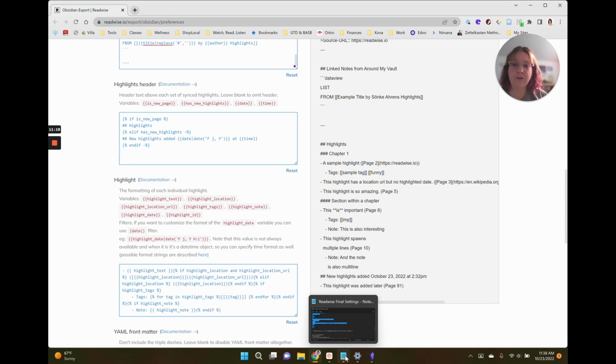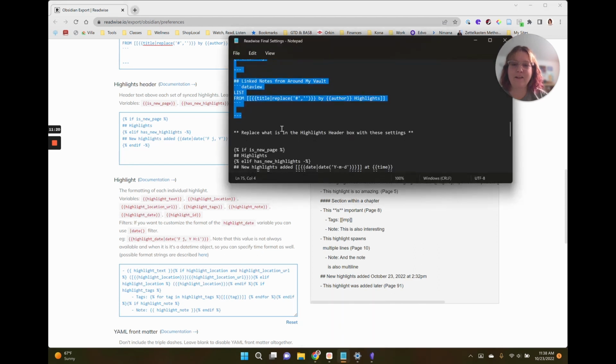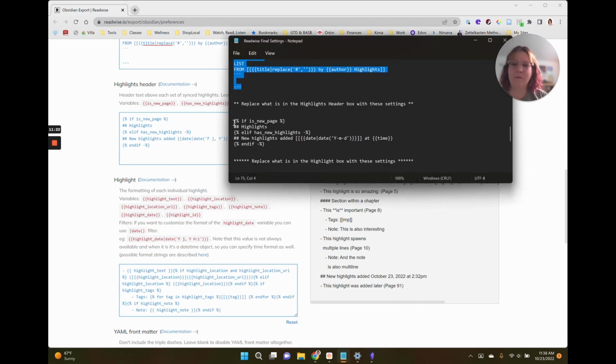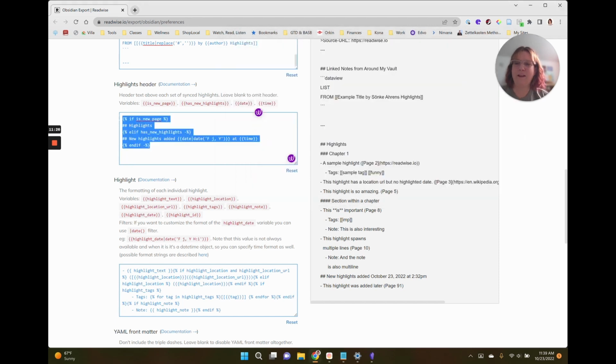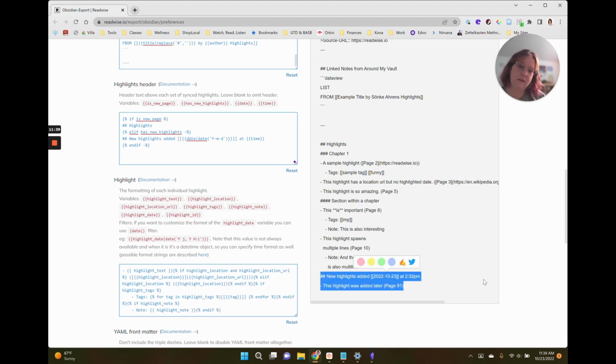Oh, and we have to change that. Whoopsie. Let's go grab that. So this is the original, and I'm going to come over here and grab, there we go. Like that didn't look right. I'm going to add this new date format. So I put the date into brackets, and then it'll link to an actual daily notes page in my Readwise vault. So that was the change that was made. And you can see that right here. You can see what that looks like.